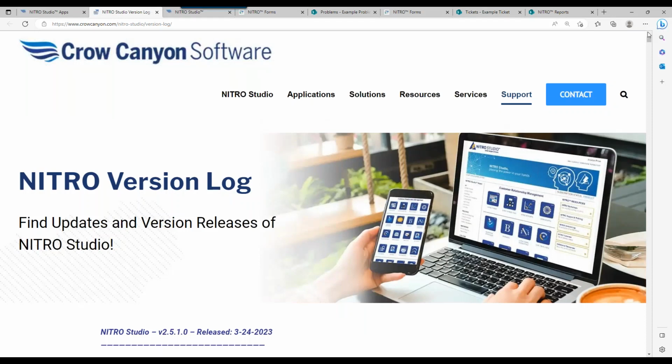You know, we're constantly updating NITRO, adding new things to it. So if there's anything that's going to make your life easier, send it our way. We'll take it under consideration and add it. Typically we add it to the dev calendar unless there's some glaring reason why it shouldn't be there.